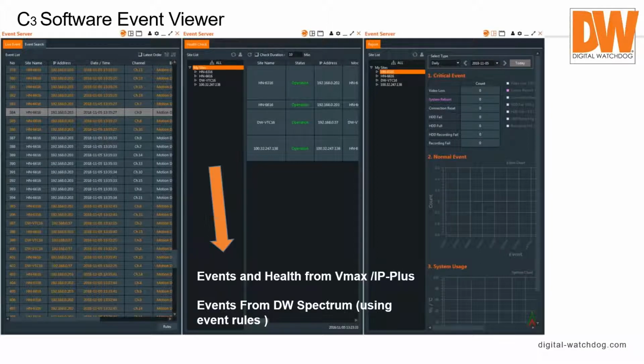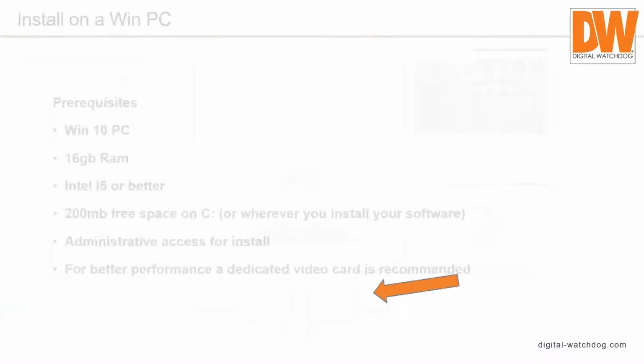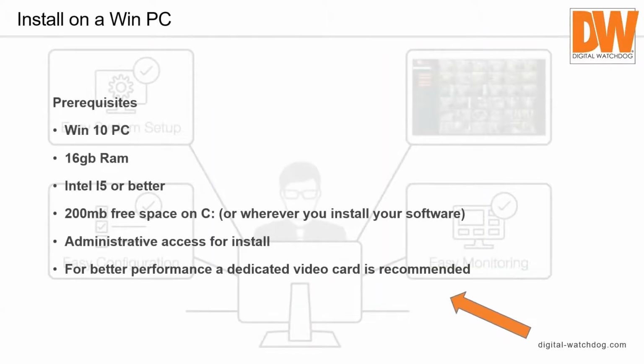First off, we have to talk about installing the software. There are a few prerequisites. You guys can see these for yourself. A Windows 10 PC. Not that it won't run on a Windows 7 box. I don't know anyone who has a Windows 8 machine anymore. Windows 7 was a very popular OS, it's just that Microsoft is not really updating it for security purposes anymore, so everyone's getting out of it. So Windows 10, with optimal 16 to 32 gig of RAM.